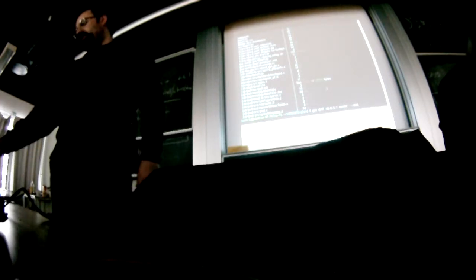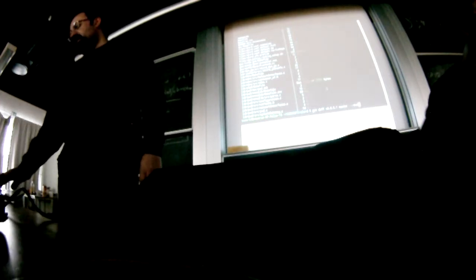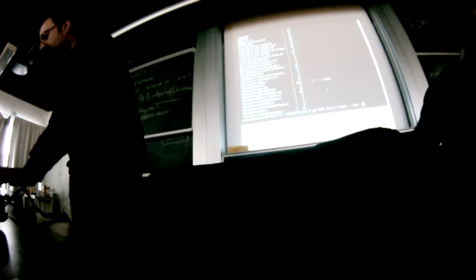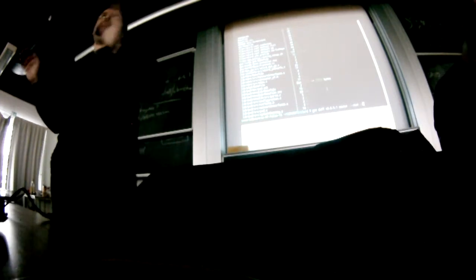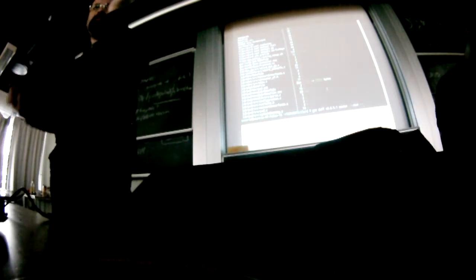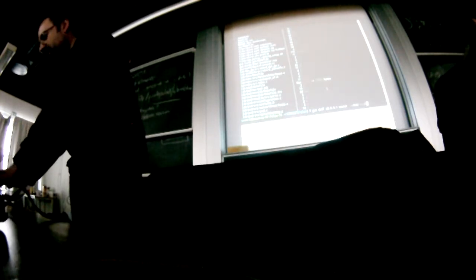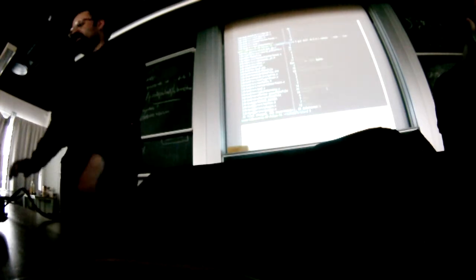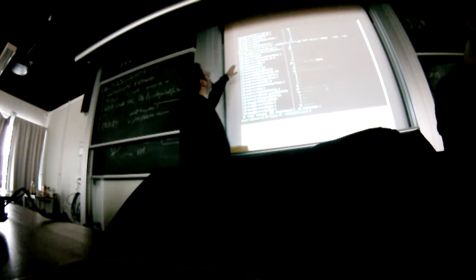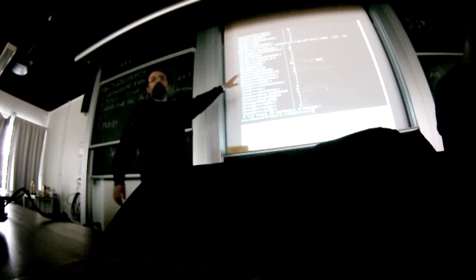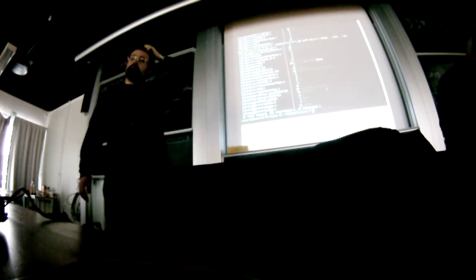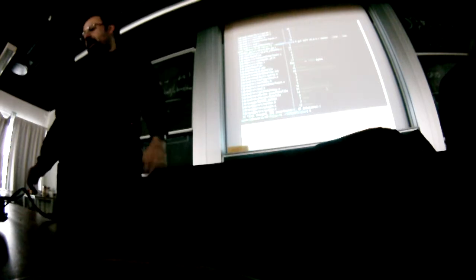I want to know the diff between this version and master. I do --stat, and then -- means I finished giving options. Now I give some file restrictions. I do libs, and this is just the change in all these R plugins between those two. So diff is very powerful.